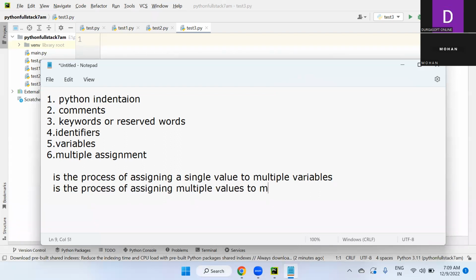So let's see how we can assign a single value to multiple variables at once. And also we will see how to assign multiple values to multiple variables.